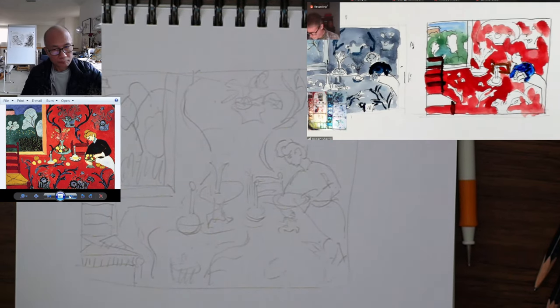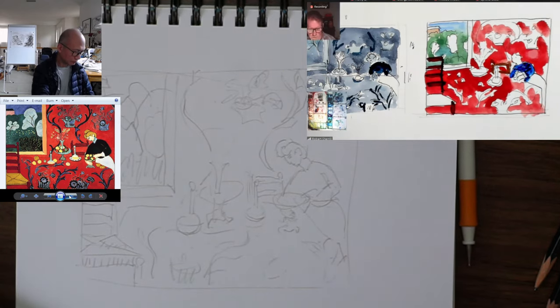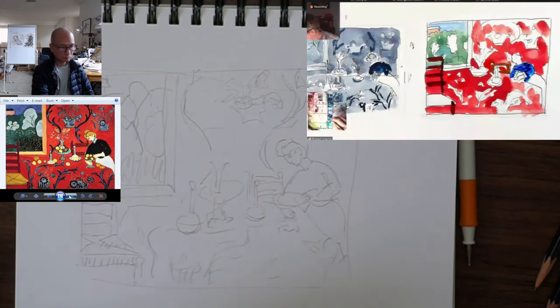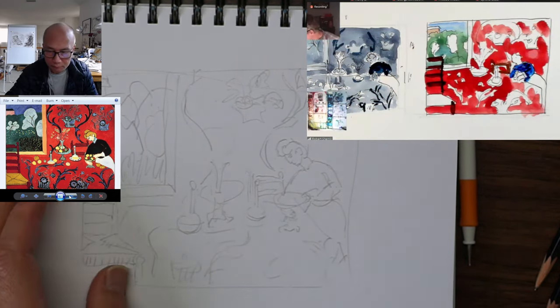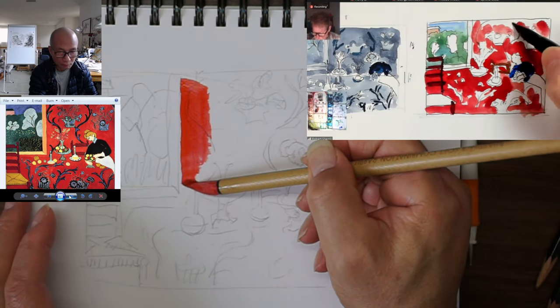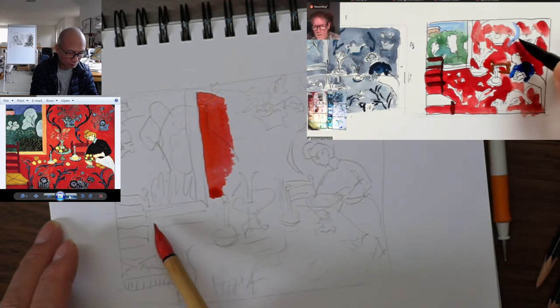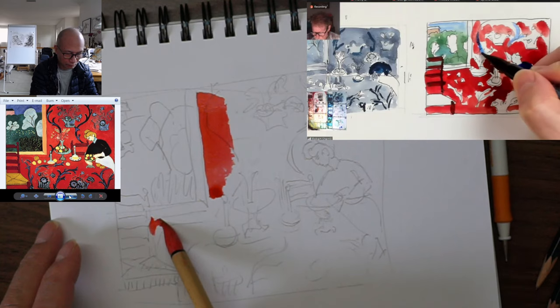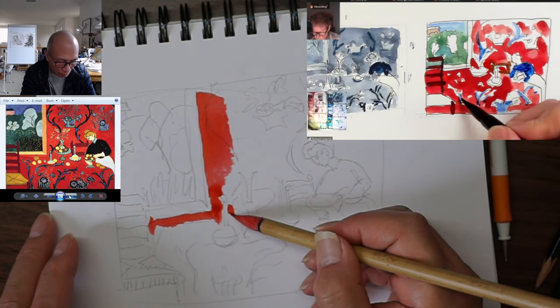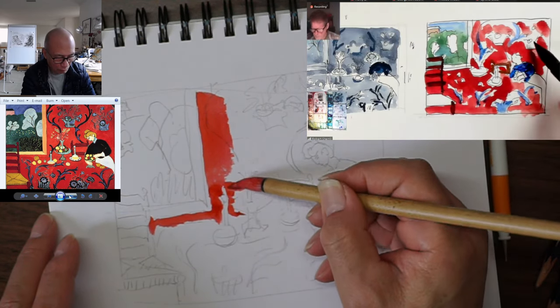We have the blue on here. How about we go over all of the blues with ultramarine. Again, cobalt would be very nice too. And I'm just gonna do that so I know that it's an ultramarine. You don't have to get everything exactly right, or we're gonna be here all day and you won't get any work done on your finish.